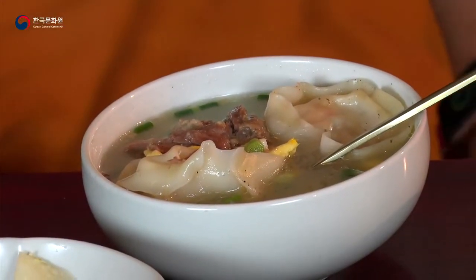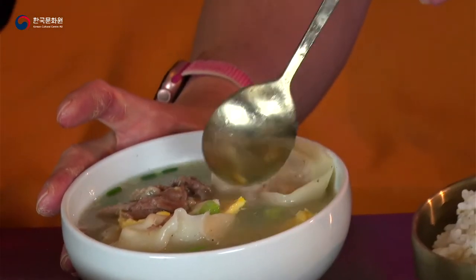That is just delicious. I'm going to try the kimchi mandu, I think. Yes, that's right. It's a different style of dumpling. Okay.